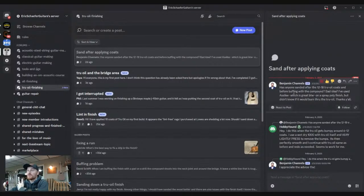I don't do it, but you could. A lot of people do. And you just gotta know what you're doing if you're gonna go the route of sanding. But if you're asking for a straight up recommendation from me, and this is what I always say to people, focus on nailing the application. Which is hard to do. You'll get better at it over time. But rather than relying on leveling out runs and inconsistencies and things like that, just try and nail the application of the True Oil in the first place so that you don't have to do anything.